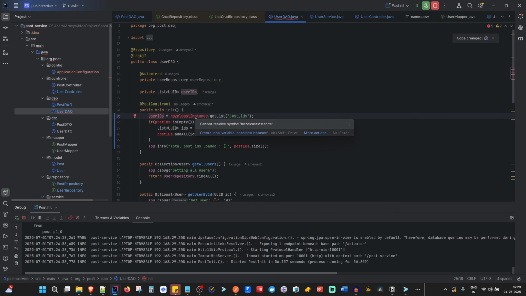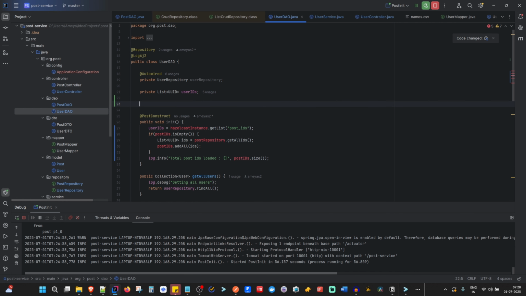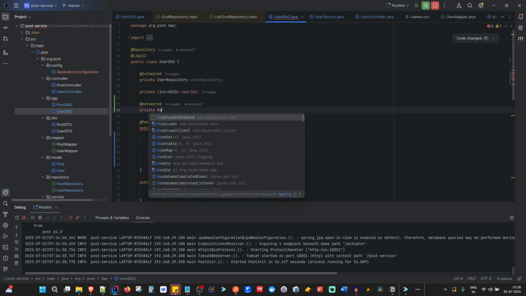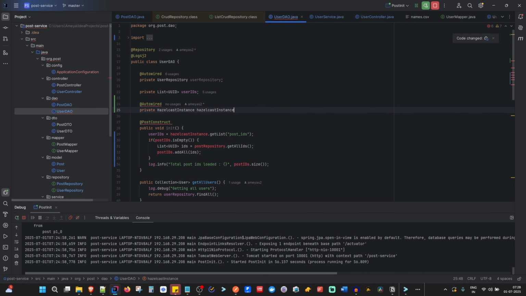Not HazelCast instance. Oh, we need to autowire that here as well. At autowired, private HazelCast instance. And so we fetch the user IDs from the HazelCast.